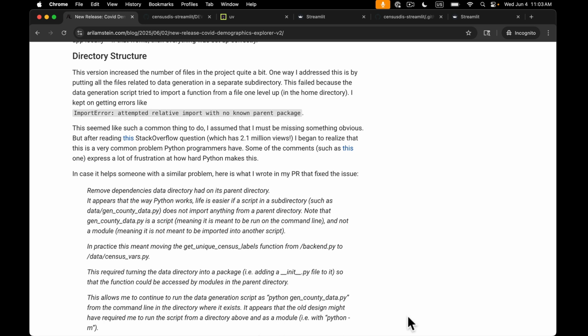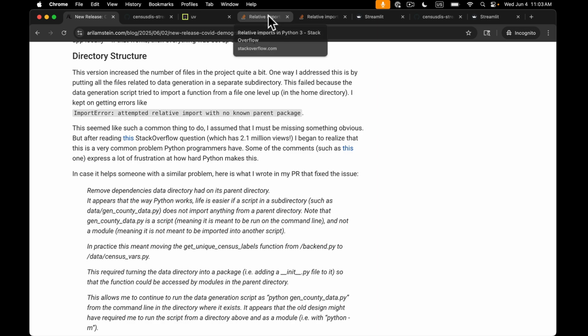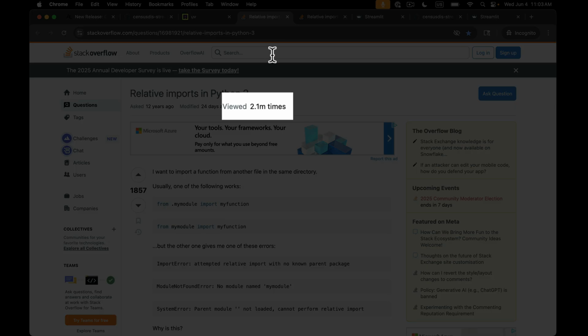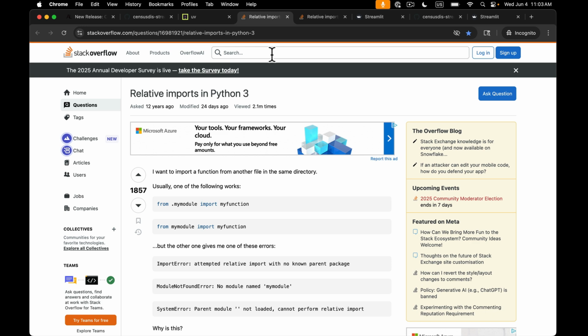The next language I programmed in professionally was PHP and then R, and they all followed that same convention. Python is different. I spent much too long banging my head against the wall, and I finally wound up on this Stack Overflow question, which helped me solve the problem. You'll note that it has 2.1 million views, which I take as proof that I am not the only person who has had this problem.